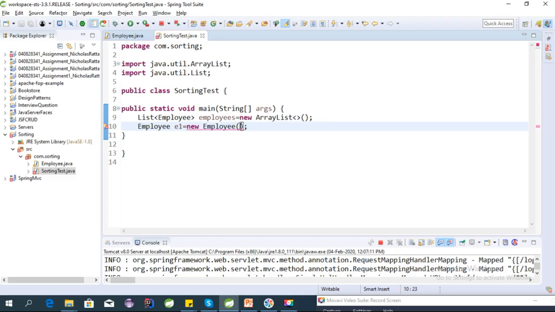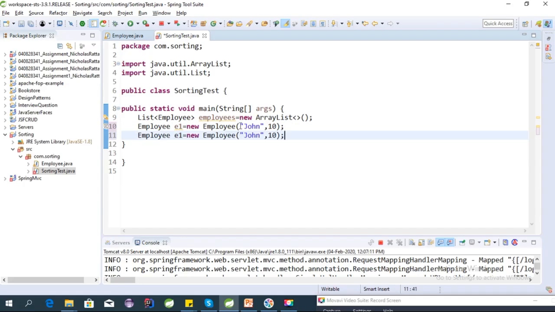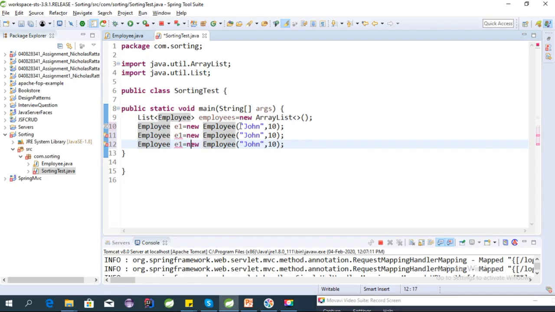Now let's create some objects. Let's create three employee objects, e1, e2 and e3, giving them names like John and ABC, and an id.